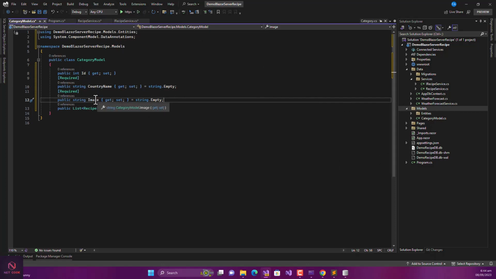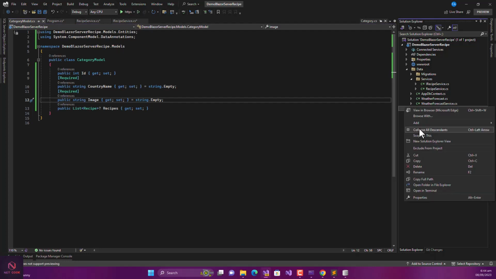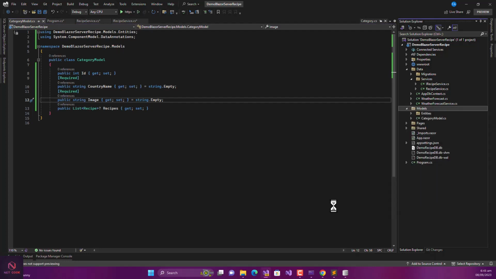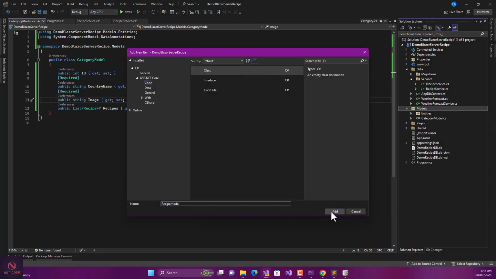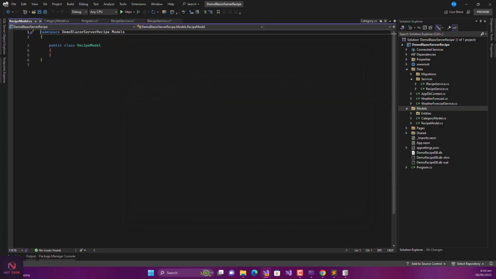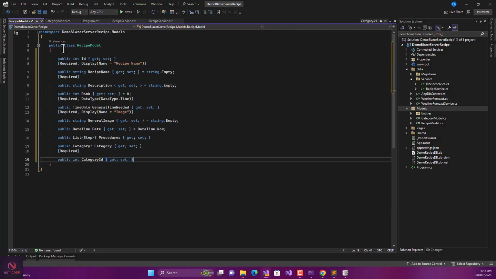All right. Now once you're done with this, let's also do the same for the other one. So recipe, we can just go in there and also create a class for this recipe. So let's do that from here. Models. Then let's add a new class, and now this is going to be a RecipeModel. With this recipe model, we want to have the same thing, but this time around, you want to have this attribute on top.